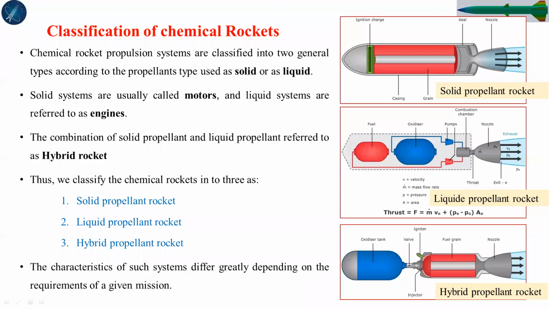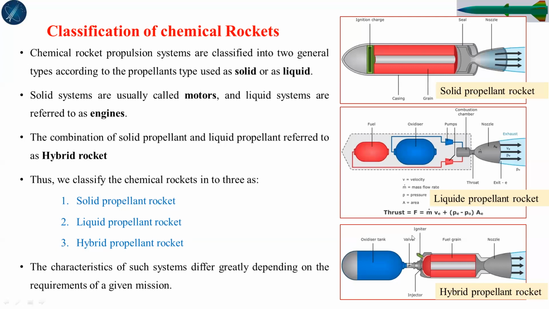There is also hybrid propellant. This is hybrid propellant, you see. It contains an oxidizer tank and a solid fuel grain. The fuel is stored as a solid, which is the grain, and the oxidizer is stored as a liquid, so it is in a liquid tank. And there is an igniter, which facilitates the initial ignition of the system. There is also a nozzle here. So this is a hybrid system.